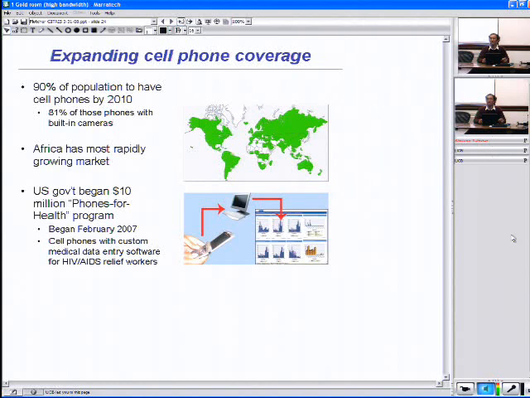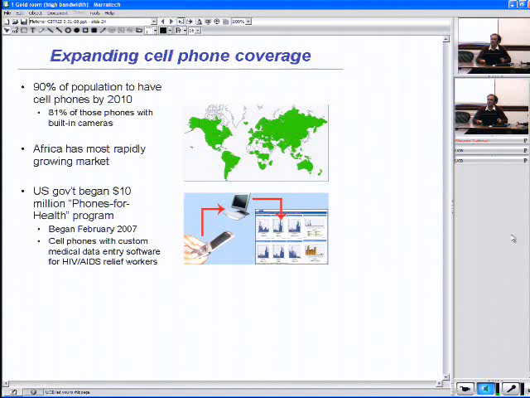There are impressive statistics about how much of the population will have cell phones in the coming years, and there's a great deal of emphasis on using this sort of technology to aid not only in economic development but in provision of healthcare. And our hope is that by using this ability to transmit information over long distances through wireless networks, we can add microscopy capabilities, link with clinicians, and then form a way of getting patient information and patient recommendations back to the consumer.